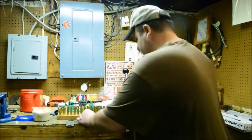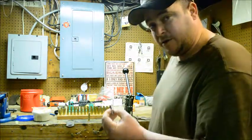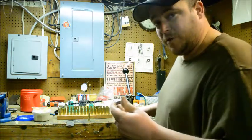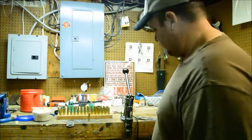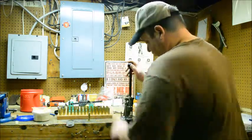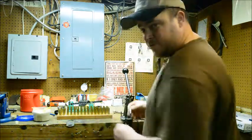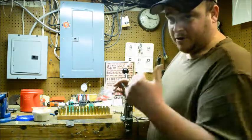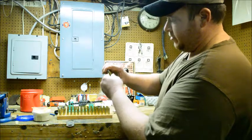And then once I've got all that done, I'll take a projectile, and even though it's 458, 459, I'm going to go ahead and run it through my 460 sizing die. That way I don't size it down any more than it already is. I'll go ahead and lube that up. And it's not sizing it, I'm really just lubing it. And then I'll just thumb seat it over top, and like I showed you, there's a little bit of neck tension on that thing, so you can just push it down with your finger.